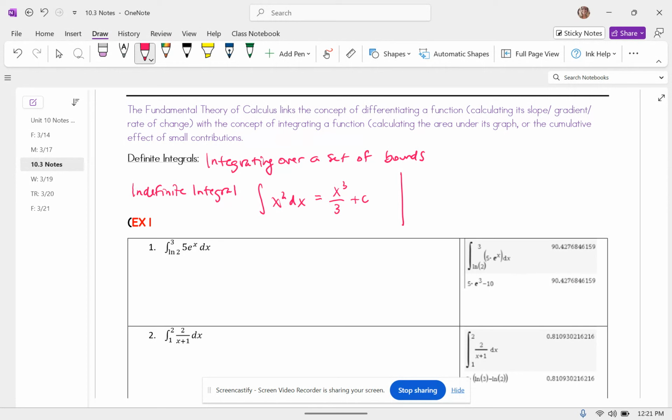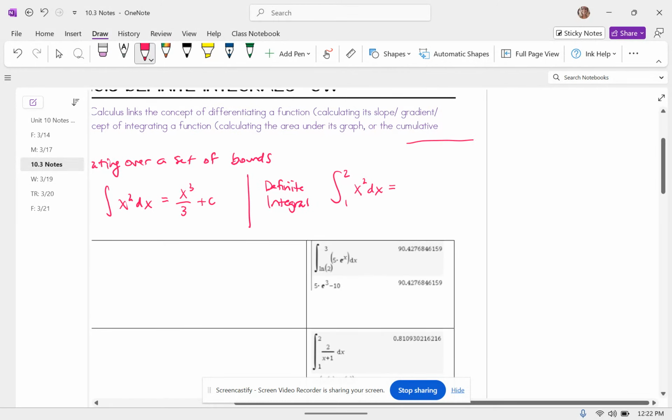So then, now if you have a definite integral, okay, so now we have from 1 to 2. Notice how these little numbers cropped up. Those are called bounds, okay? The number on the bottom is the lower bound, and the number at the top is the upper bound. We talk about lower and upper as we scan across the x-axis, right? That's what we mean by lower and upper, okay?